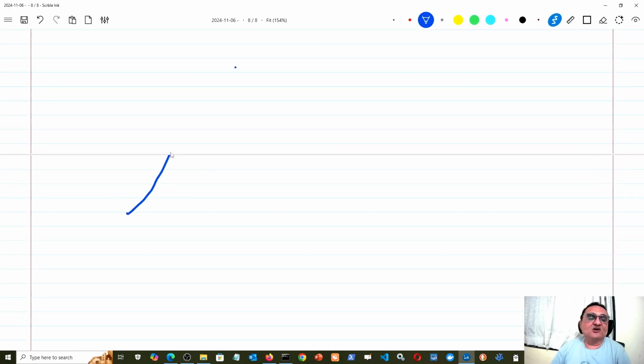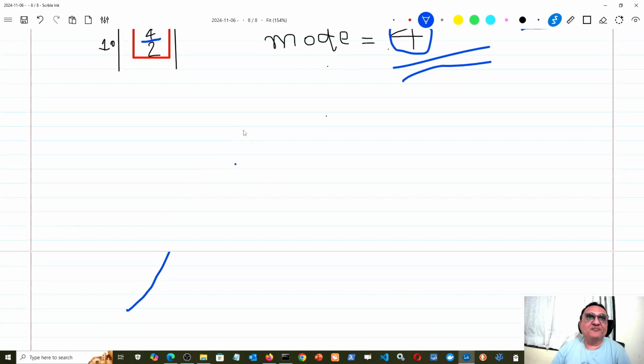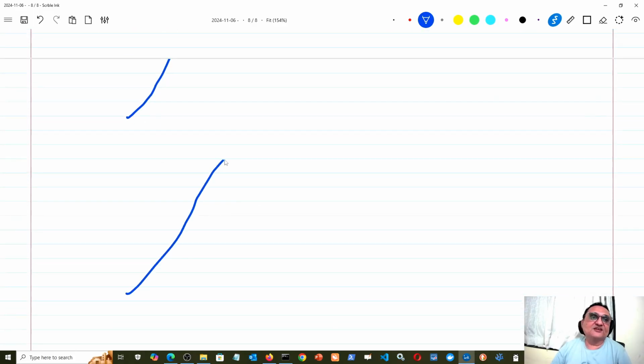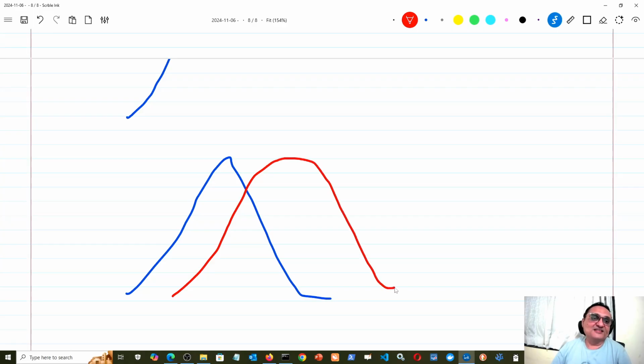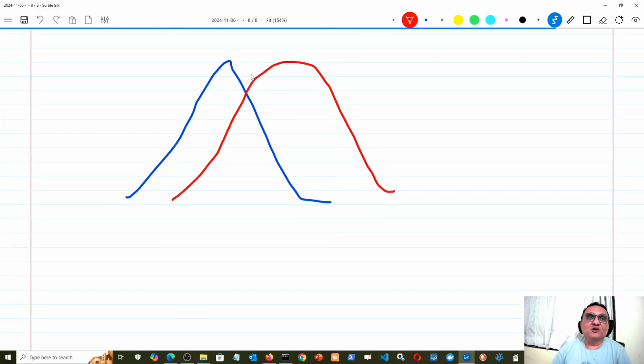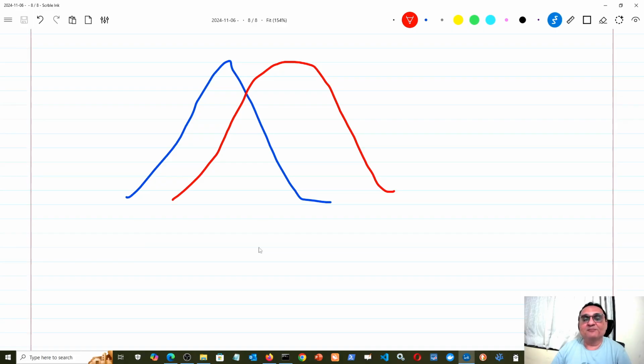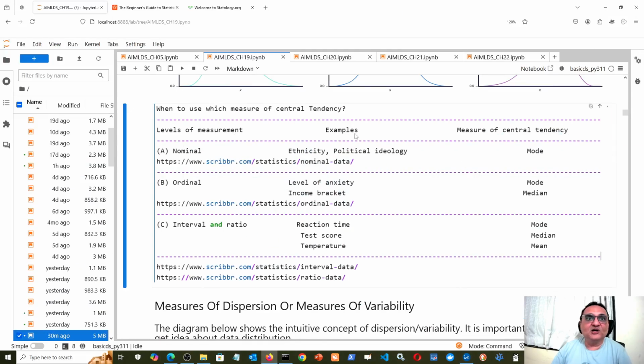Okay, suppose this is the normal distribution, and for simplicity, I'm taking the normal distribution only. So suppose this is the normal distribution for the Democrats, and this is the normal distribution of all the data points of the population for Republicans. If I want to compare this blue with red, I could have compared their mean, I could have compared their median, but I would rather prefer to compare their mode. So what is the most frequently occurring number in this whole sample, and similarly what is the most frequently occurring number in this red sample for this political ideology, I will choose that.